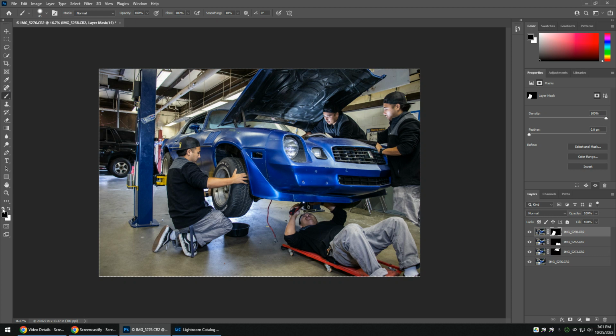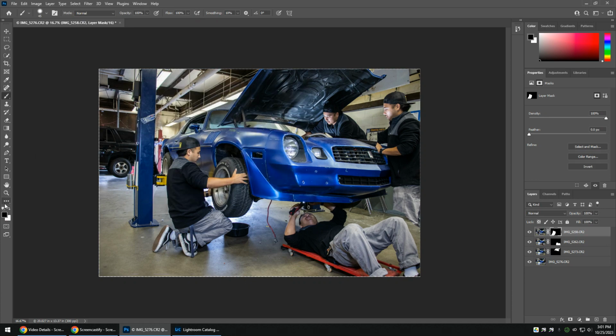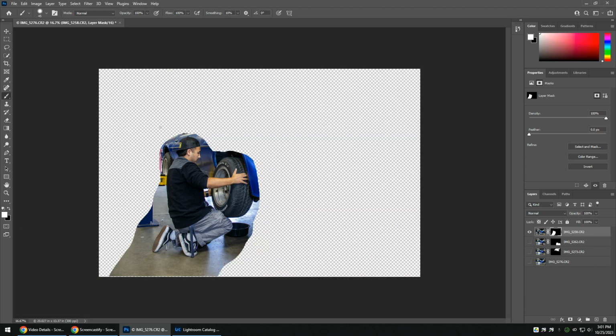And then over here, we're going to be in pure black, pure white. You don't actually have to go in and set them, like this would be a pain in the butt. All you got to do is tap D on the keyboard, and it's going to give you default foreground and background colors, which is default black and white. To use white, we're adding, so anything in the mask you see that is white, that's what we're seeing. Anything that's black is where we get these checkerboards, and the checkerboards are just showing you it's transparent.